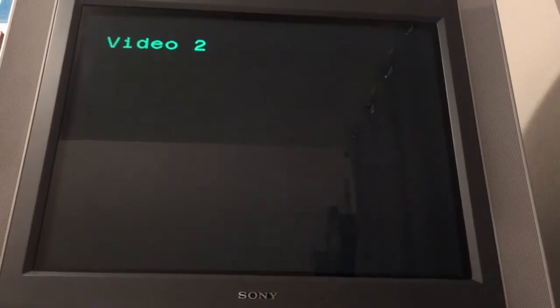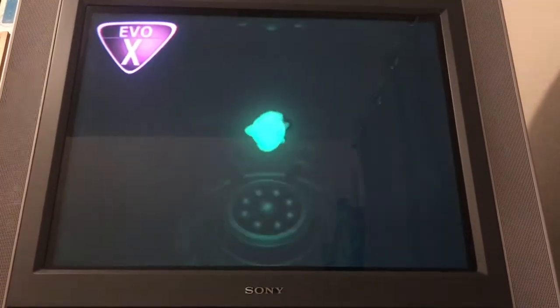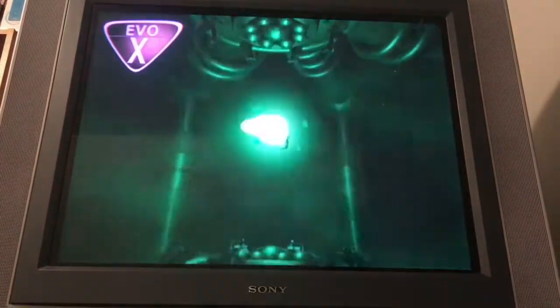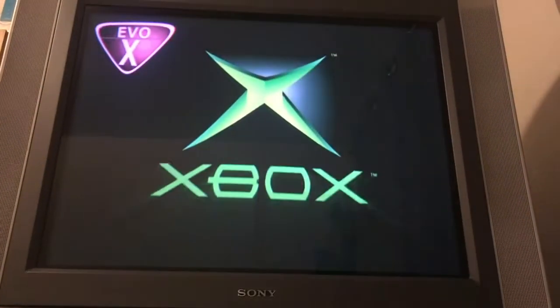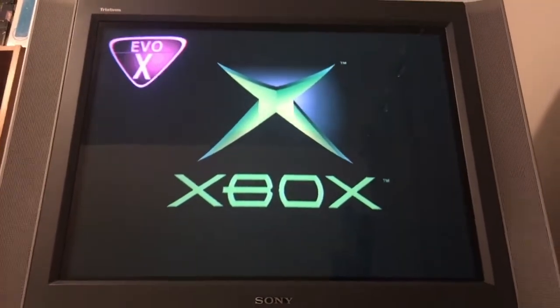Said the Xbox would turn off, and sure enough the Xbox just turned off, so I'm going to turn it on. First time since the mod. And there's the custom flash screen. With eject hexen though.